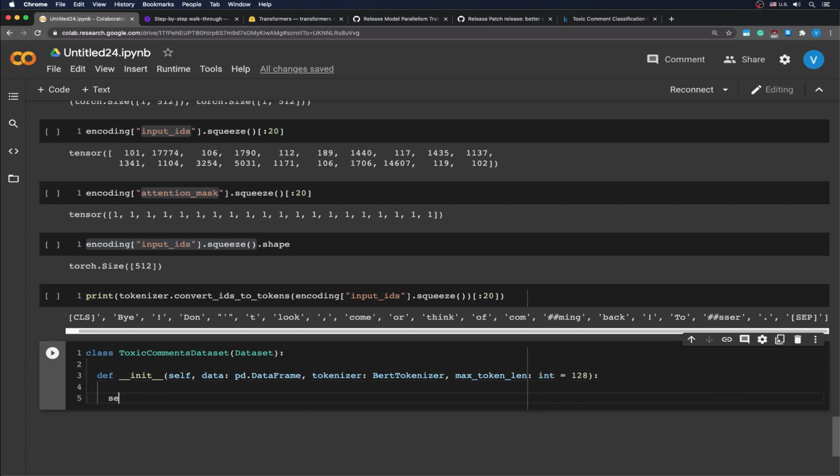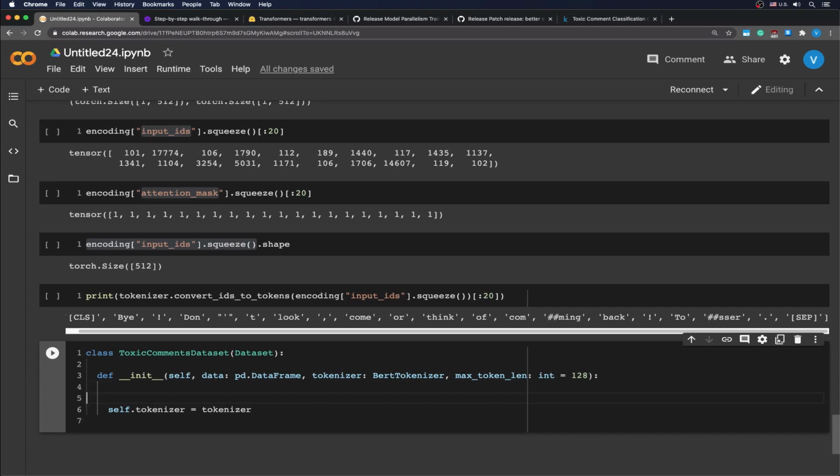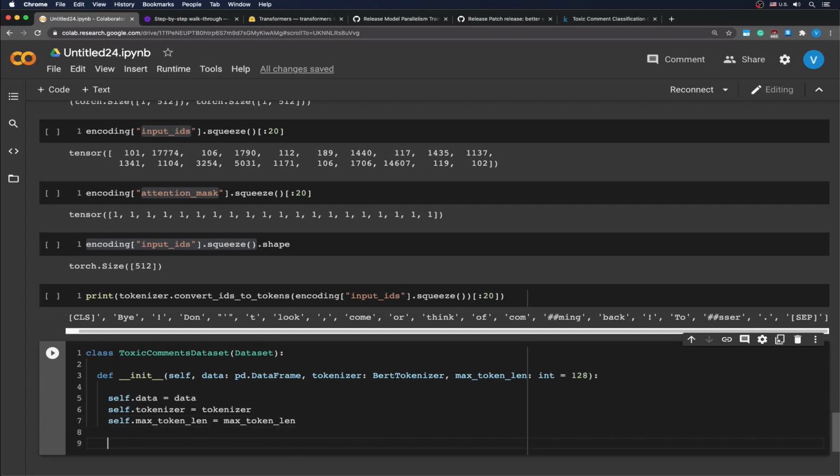So let's assign fields for each of those parameters. We basically have to override two methods in here. The first is going to be the __len__ method, which tells the size of the dataset, and we are going to return the length of the data frame.